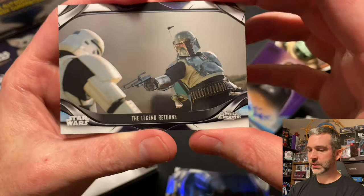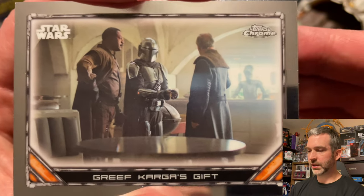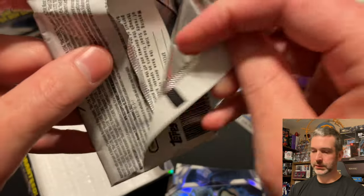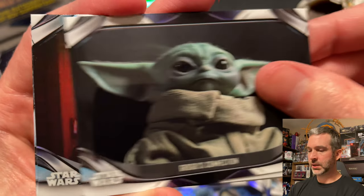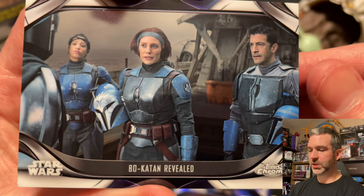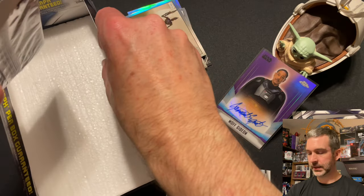The Legend returns. The Ice Beast returns, refractor. Grief Karga's Gift. Tension at the Tusken Camp. Pack number 17. Grogu's Connection. Cobb Vanth's Tale, refractor. Bo-Katan revealed. Speeder bike pursuit. All right, final pack.